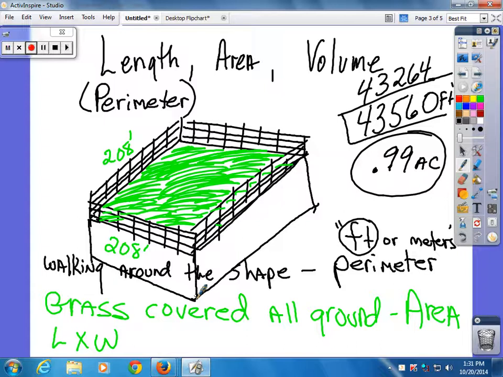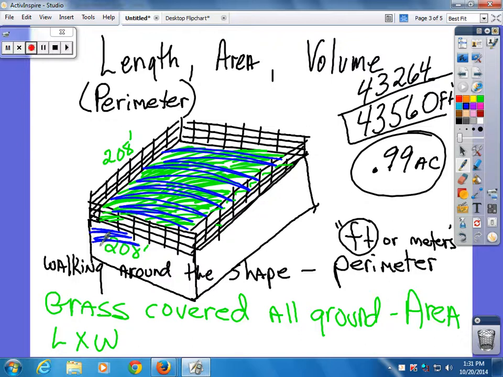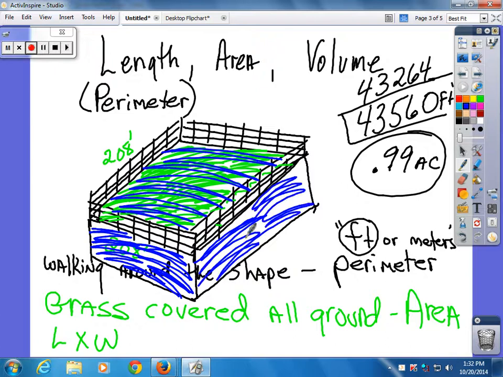Depth or height, depending on where you're at. If you're in the bottom of the hole, it's height. If you're at the top of the hole, it's depth. Depends on where you're looking. So he fills it full of water, and now he makes a big pond out of it because all the cows died because he didn't know what he was doing. And now you've got a big pond. Well, now it's volume.